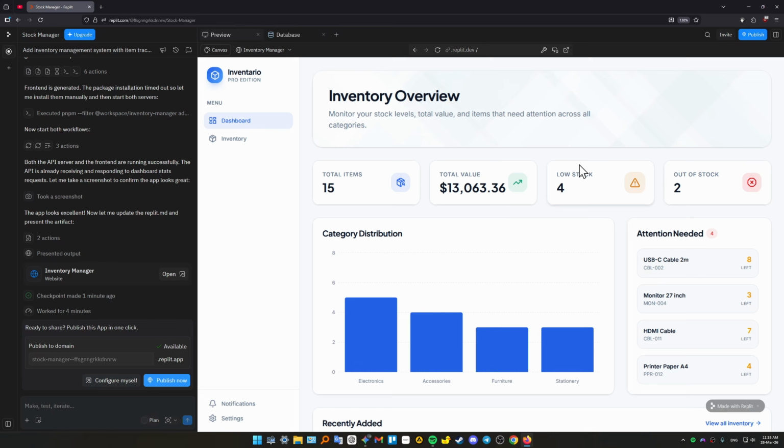A professional app then needs, of course, to be secure. If your Python script needs to talk to an external API like OpenAI or Twilio, use the secrets tab. And bugs can also be fixed. Usually Replit fixes itself. It's a process called auto-healing. And if there's a bug, you just tell the AI agent, for example, to add a feature to upload product images. If the terminal throws a module not found or a permission error, Agent 4 reads its own logs. It's autonomous. And then when you hit deploy or publish, Replit gives you a permanent URL.